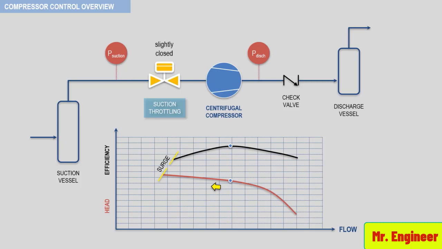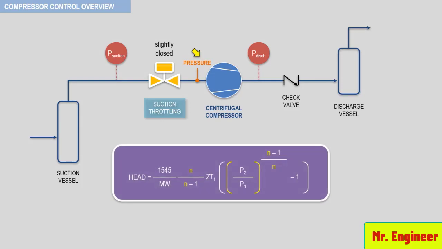This will reduce the pressure at the compressor suction, which will increase the head required by the process system, since, if you recall, head is linked to the suction pressure as follows. So as you can see here, as the suction pressure decreases, the head of the process system will increase. In addition, there will be an increase in volume flow into the compressor. This will result in a lower value of head required and horsepower required than for discharge throttling an equal amount.